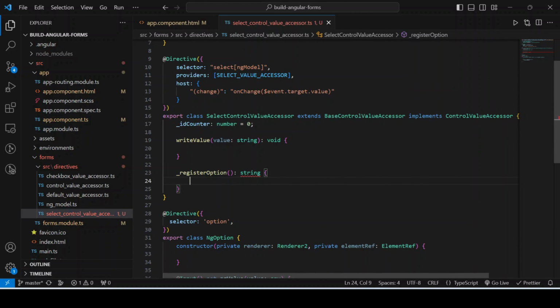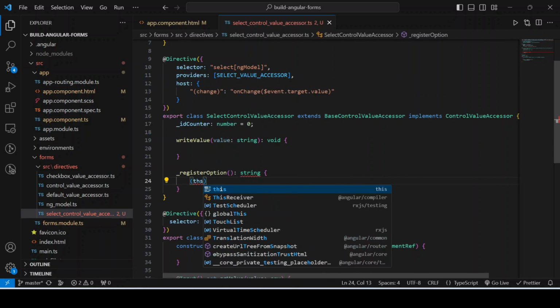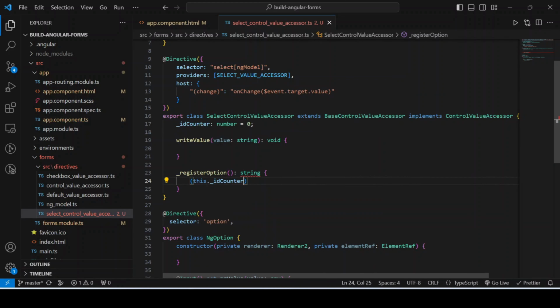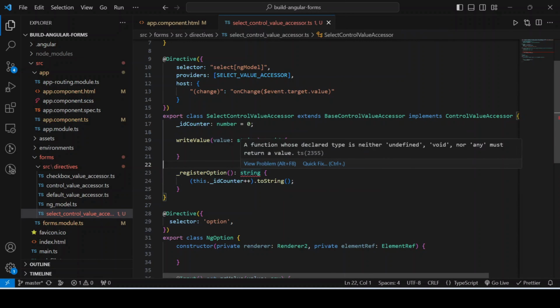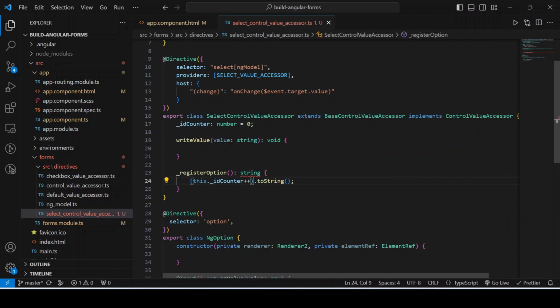Whenever this is invoked, it will increment this idCounter by 1, convert it into a string, and return it. Place a return statement as well.